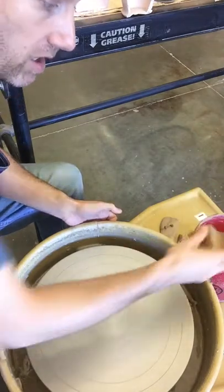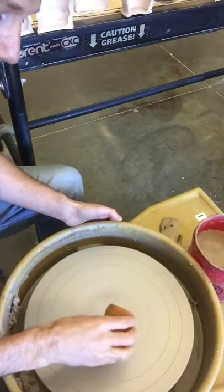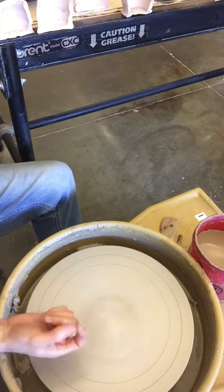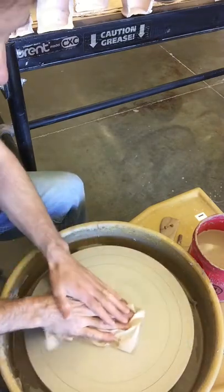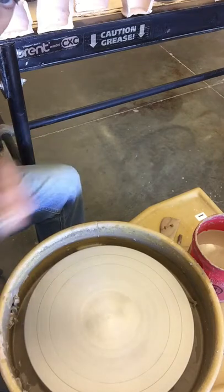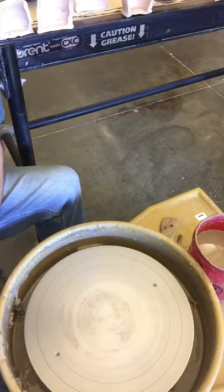All right? Now, take your sponge, rinse it off a couple times in your throwing bucket so it's nice and clean, and then squeeze it out real good so it's dry. Wipe that wheel head off, and you're good to go. If it's still just a little bit wet, and mine is a little wet, you can take a fresh paper towel and wipe it off and make sure it's good and dry. Okay, so every time you start throwing, your wheel should look like this. It should be dry, it should be clean, and there shouldn't be anything left on there.